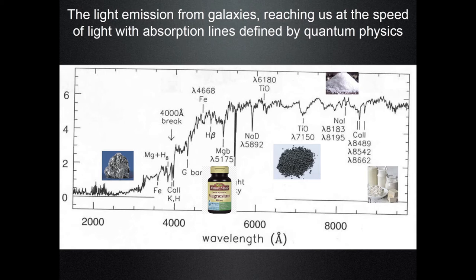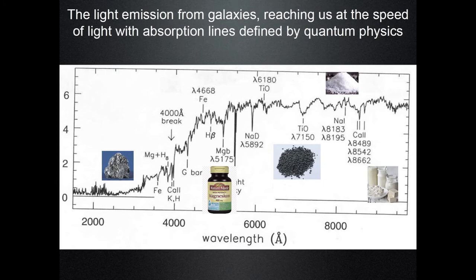And as I just quoted, the quantum nature of this spectrum implies that the lines are uniquely associated with element transitions, which allows us to get the chemical composition of galaxies up to close to the Big Bang, if you are able to get this spectrum. So you see iron, magnesium, all ordinary elements, titanium oxide, sodium, and calcium. You connect this, it's a continuum. I never thought about the colors the way it was described in the morning, so that was interesting, because for me, all the colors are in this line, and there is no break. But I don't give them names.